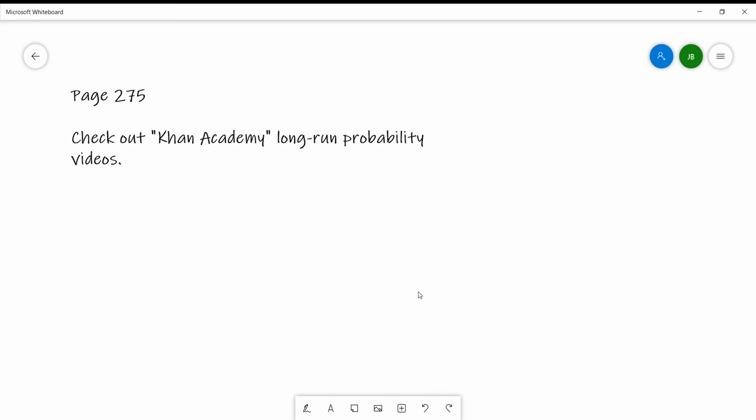He has an experiment running where it has little balls dropping into a spot, and you see that if I flip a coin 20 times, I might get a lot more heads than tails, but if I keep flipping it and get up to thousands of times, it's going to be really close to 0.5 as the heads and 0.5 as the tails. And that's what this little paragraph is talking about. Most of the time, experimental probability differs from the theoretical probability, but if you continue to carry out that experiment long term, you'll find that it gets closer and closer to that theoretical probability.